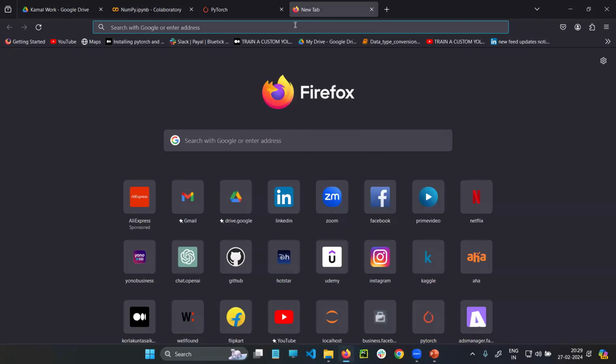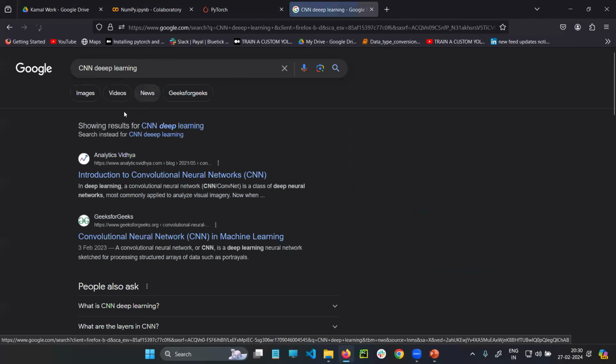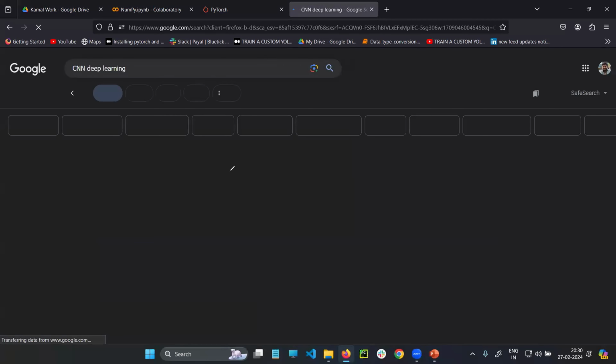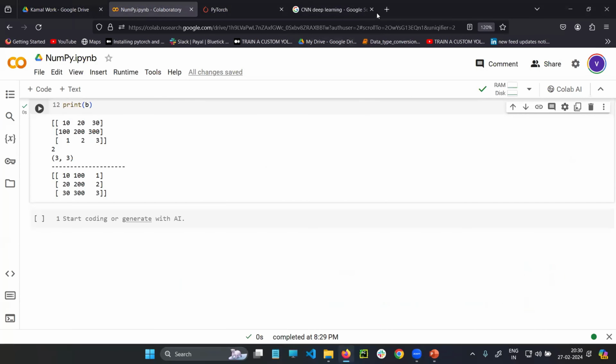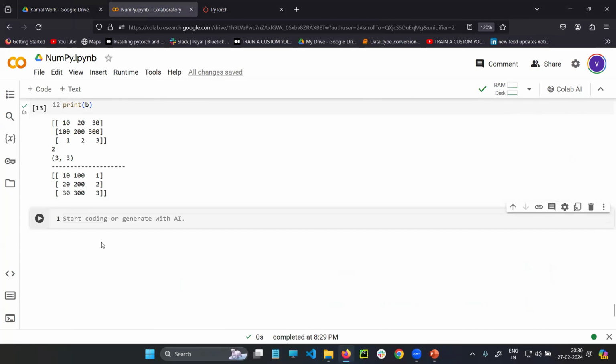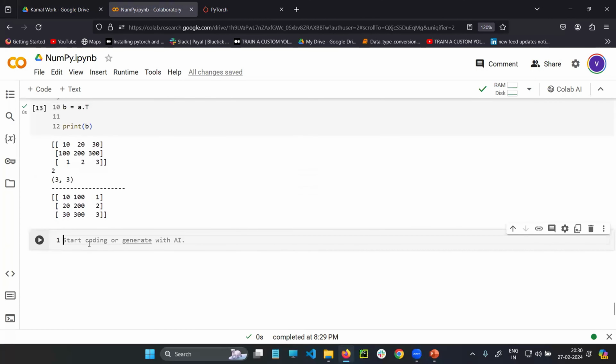Transpose function, you see in CNN, deep learning CNN models, advanced AI concepts, visualizations, how to train on images and videos. Regardless of how many dimensions the data has, we will interchange the rows and columns, then make them into 1D using Ravel. Whatever functions I'm teaching will be used in upcoming sections. Transpose is nothing but converting rows to columns and columns to rows.